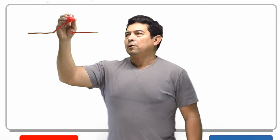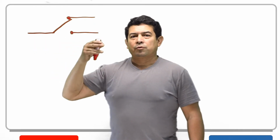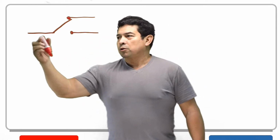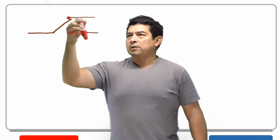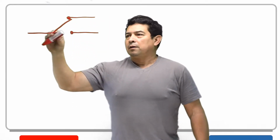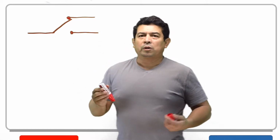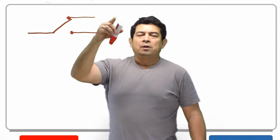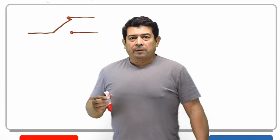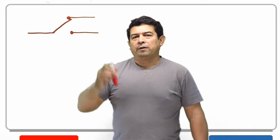Sometimes you have what they call a single pole double throw switch, because it throws the power out two different places. So you have power coming in here, comes up here, can go out this way. When you bring the switch down, now power is going to go out on the other side. So you can control two things. Or let's say, for example, this can go to a green light and this can go to a red light. Whichever, the point is, it comes in here and it's going to go out one or the other.